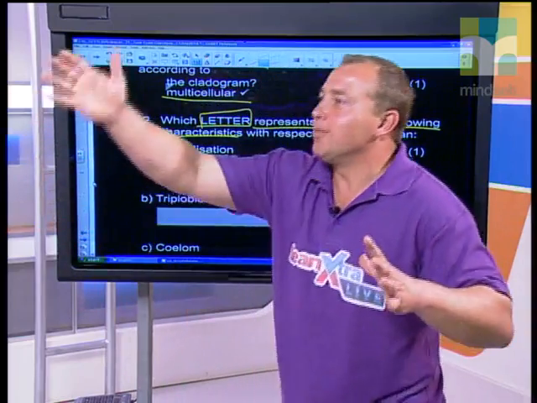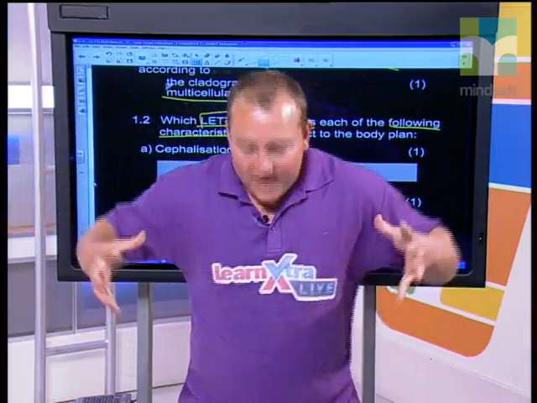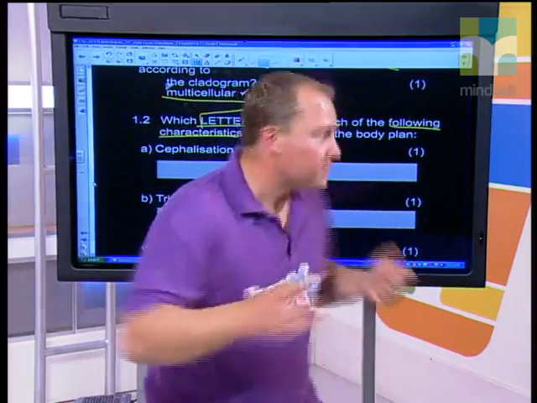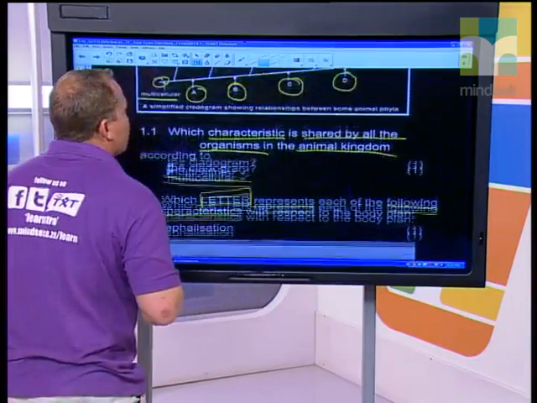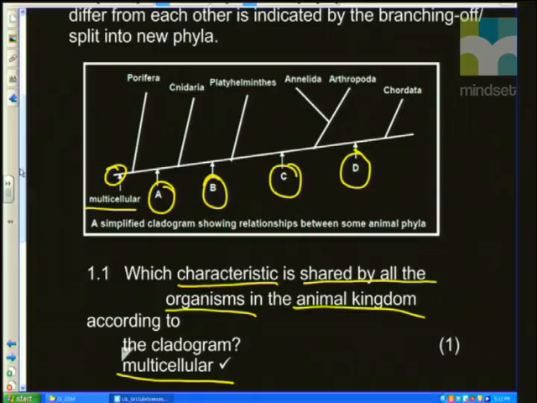If you have a good look at him, on top of him you will notice you've got that brown thing. And the reason that brown is on there, it's on top of his head, and his head has got his brain. Cephalization is when you grab all your nerves and put them into one place, and it makes a brain. So something that's got a brain has gone through cephalization. Now, if we have a look at this, we need to see which one of them has gone through cephalization.